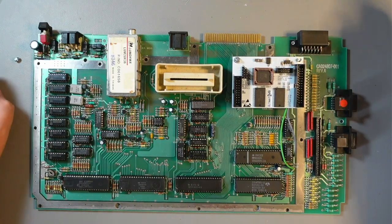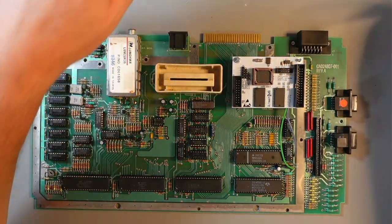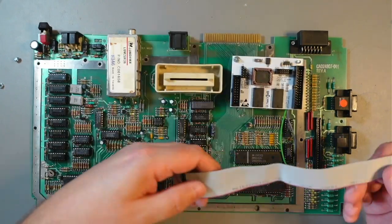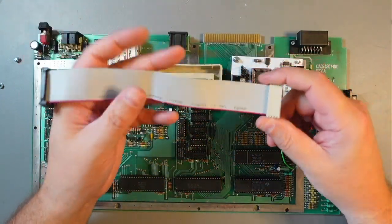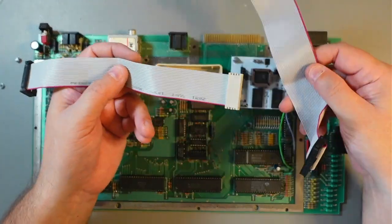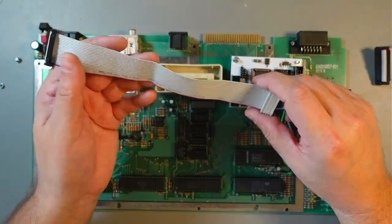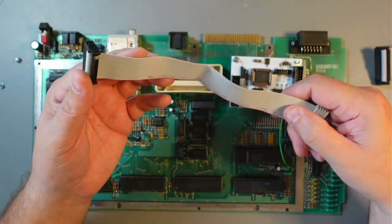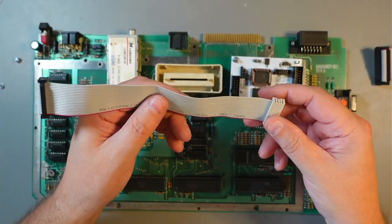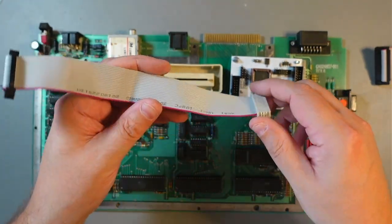Just roughly. Should be enough. So now what we need to do is we need to make this shorter. You can use those original lengths, but they are way too long for this. So what we will do is I'll make them shorter. And let me show you how I do that.